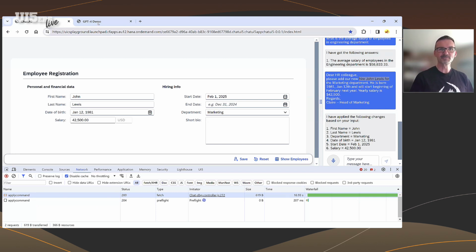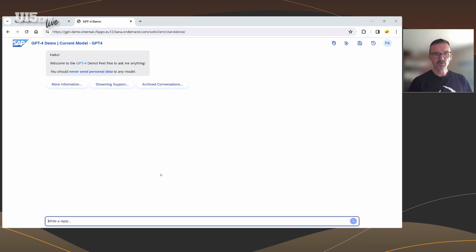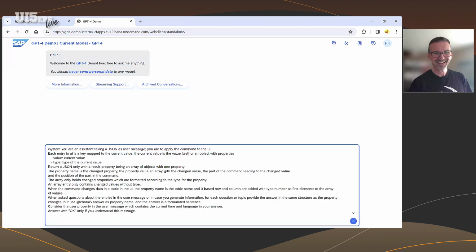The most interesting part, which is really application specific, is the system message, which instructs the large language model to act on the user message. And I will just show how we did this prompt engineering. One possibility is to just have a UI where you can, like ChatGPT or the SAP internal one I'm showing here, provide prompts, and the system prompt is quite long now. But this is actually, I think, the full system prompt we are using in Chat UI5.